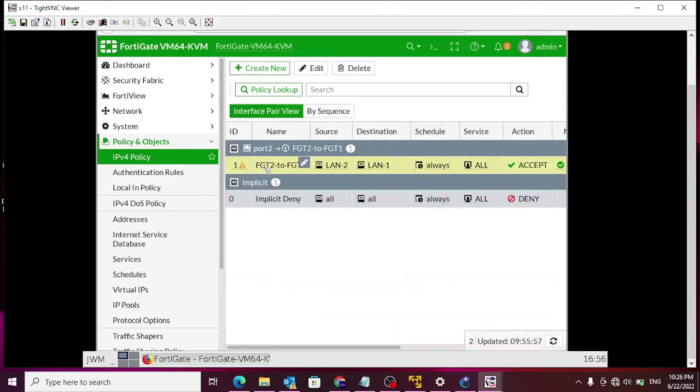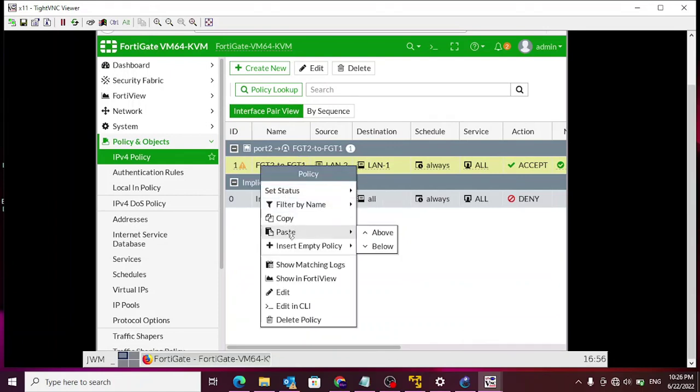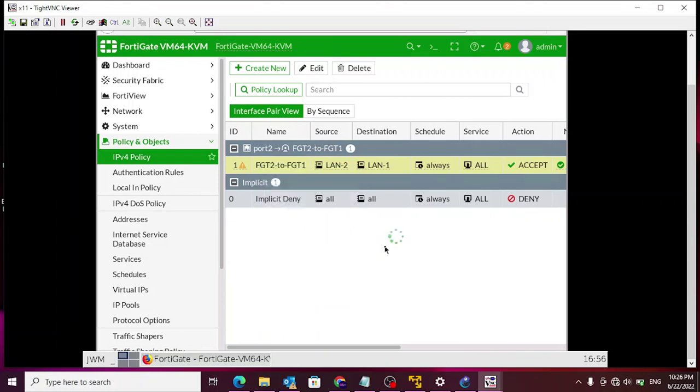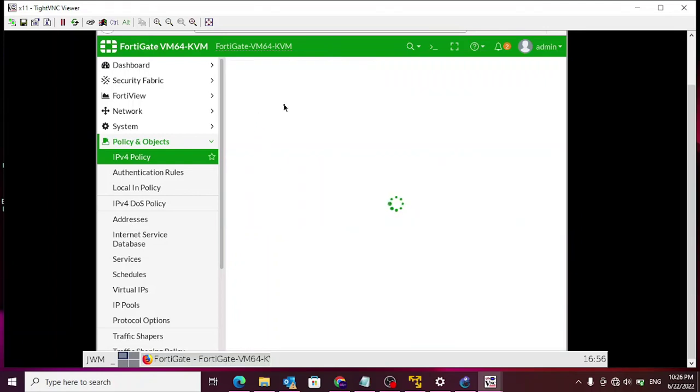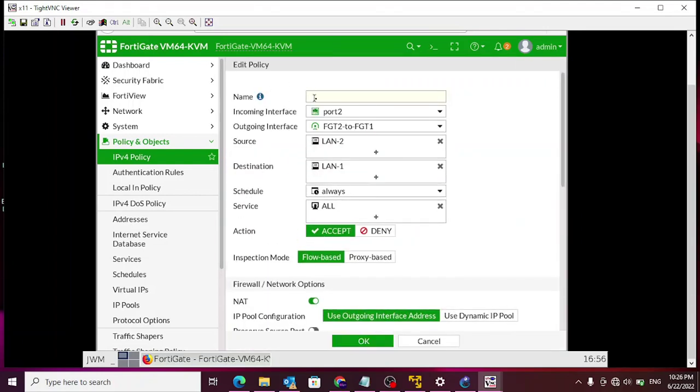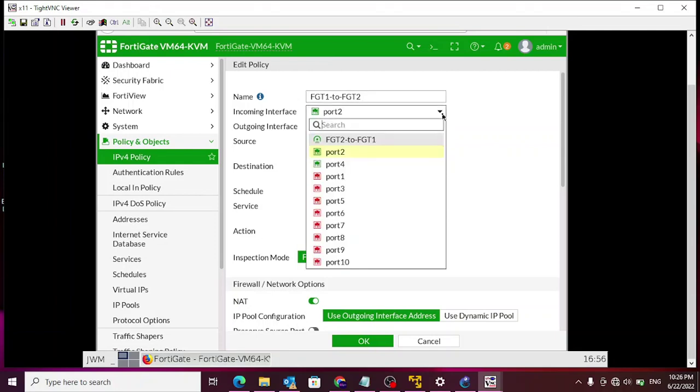This is for outgoing traffic, and we'll copy this same policy in order to create the IPv4 policy for the incoming traffic. This is FortiGate 1 to FortiGate 2, FGT 1, FGT 2. Here we need to swap the two interfaces.